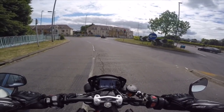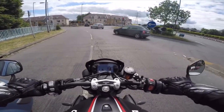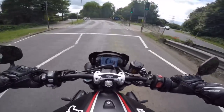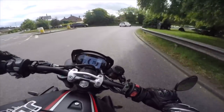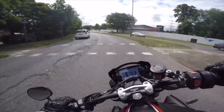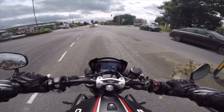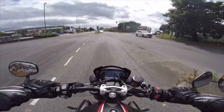It's so much more poke, and in a weird way it makes the bike feel lighter as such. Like, it's just so revvy. Oh, I love this blipper. Look, it's just effortless. I do feel though, I'd probably get used to the blipper and just be completely in love. Well, hats off to you, Triumph. You have literally brought the Speed into the 21st century.